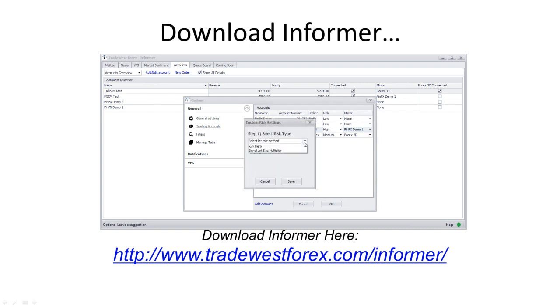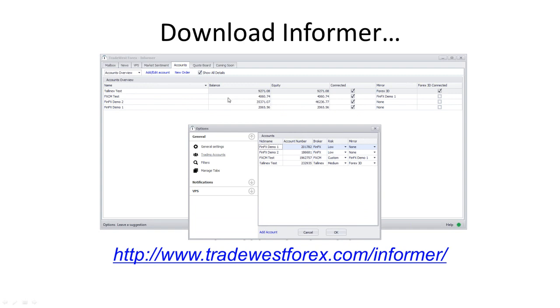There's where Risk Hero is going to be. You click the drop down, Risk Hero, and there's your 3 simple parameters: max lot size multiplier, allow inverted trades, and number of trades to analyze. Hit Save on that, and you're done. Now, whenever you take trades on whatever mirror account you've got specified here, so for me it's that Demo 1, it's going to copy the trades over.